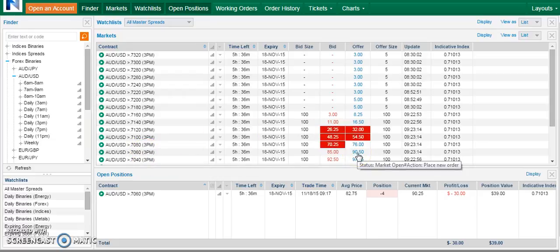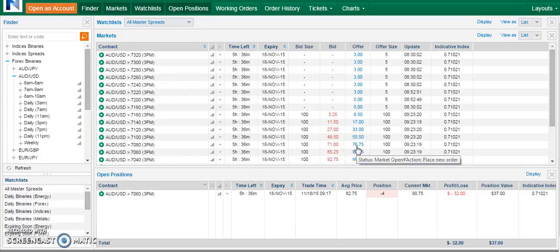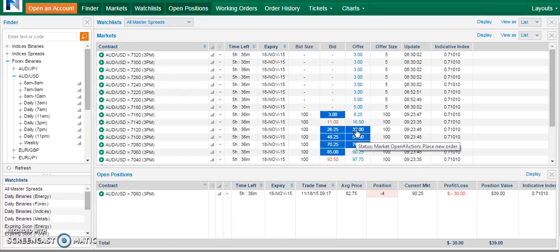But you've got to put up $90.50, or let's say $90 to make it easy. You've got to put up $90 to make 10. Here you've got to put up 75 to make 25 because it's already in the money. At the money, you're putting up 50 to make 50 because it's about probability the way Nadex looks at it. We use techniques in this program where we're not just looking at prices as probability. We use actual analysis that will greatly increase your chances of winning here.